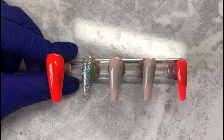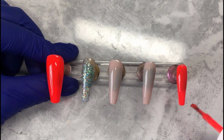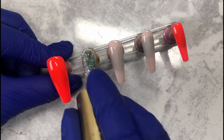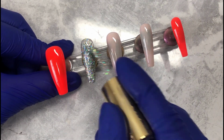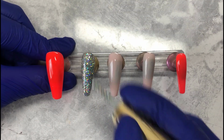So now you just see me applying a second coat of all the colors that I have applied. This set has definitely got to be a really nice one for the bling. I feel like the bling just hits different in this set. It's definitely one of my top favorite sets that I have made so far. Let me know what you guys think of this set.